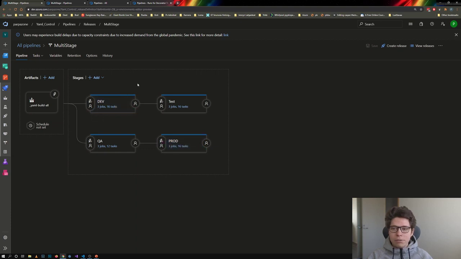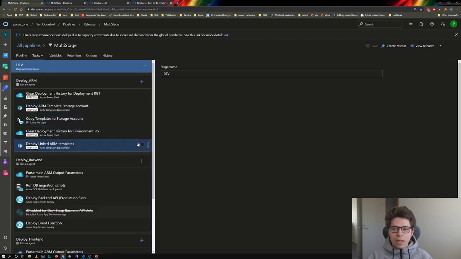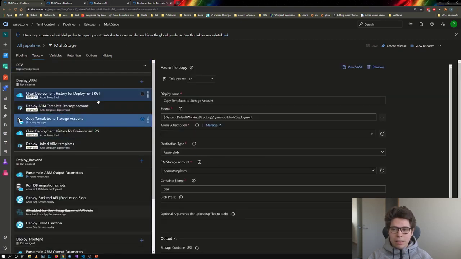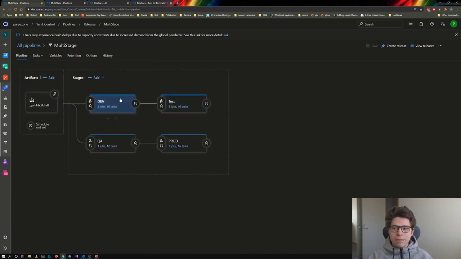And here are the first issues that come with using classic pipelines. I have 4 stages. If I need to make a change to all of them, I need to make the change 4 times. If I change something here, it doesn't change on the other ones. So we have quite a lot of repeated work. This also means that if I need to make a change to test, I cannot necessarily do it to production at the same time, because the other branch might not have the required binaries that are needed for that step to go through correctly. So you need to time your changes very carefully.